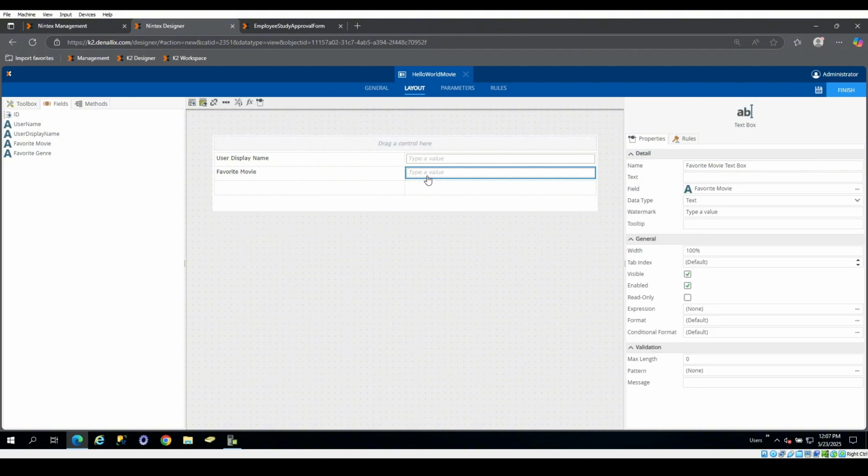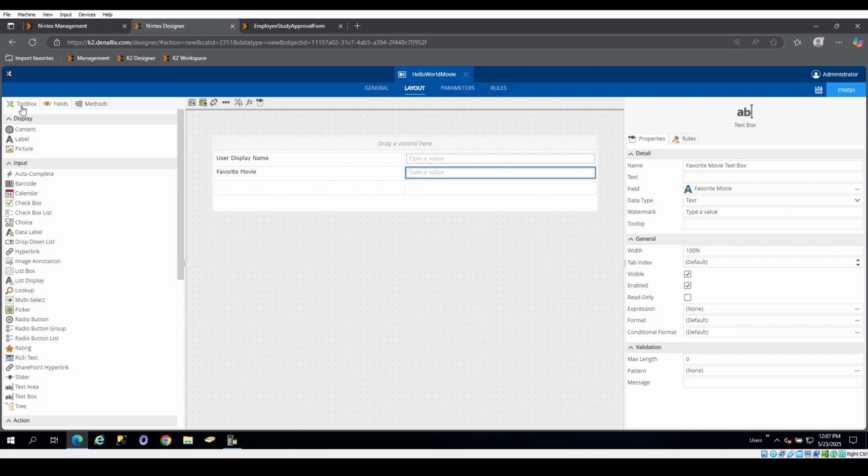Now, what it also did here, besides naming this text box for us, the internal name, it mapped this to a field, the field from the smart object when we move that over here. So we'll leave that as is. However, if we wanted to do this for favorite genre, and this was not done for us, this is what the process would look like.